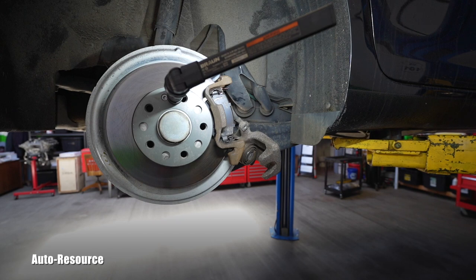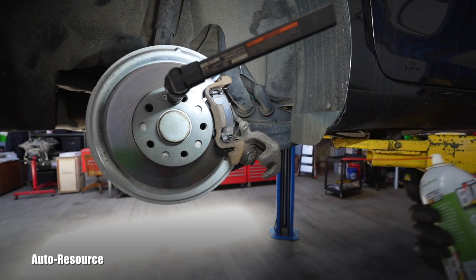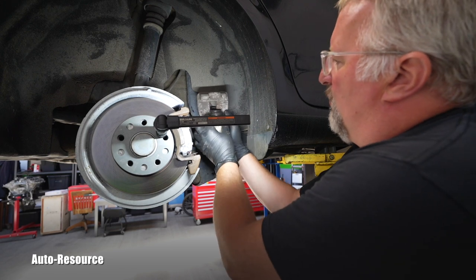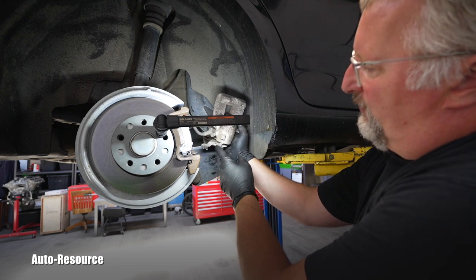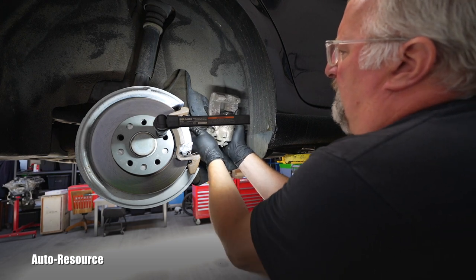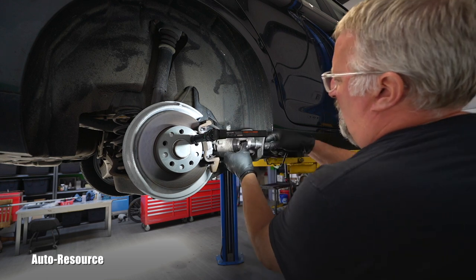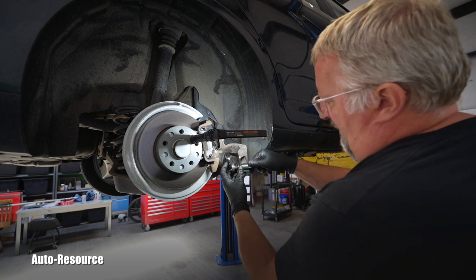Also, what could work is to just pull that dust shield on the side without damaging it, and get some silicone lubricant inside of that entire assembly. I have sprayed more of that silicone in it. I can either hop in the vehicle or use the lever of the parking brake to get the piston out of the caliper. I'm going to do again what I did before. I will press that piston all the way in using this special tool.